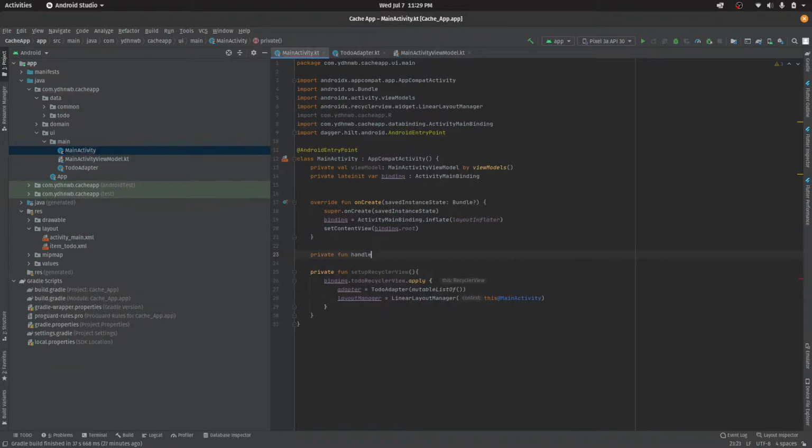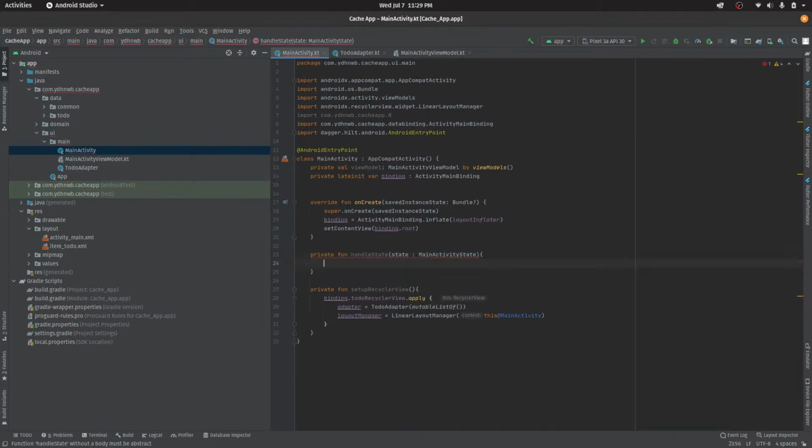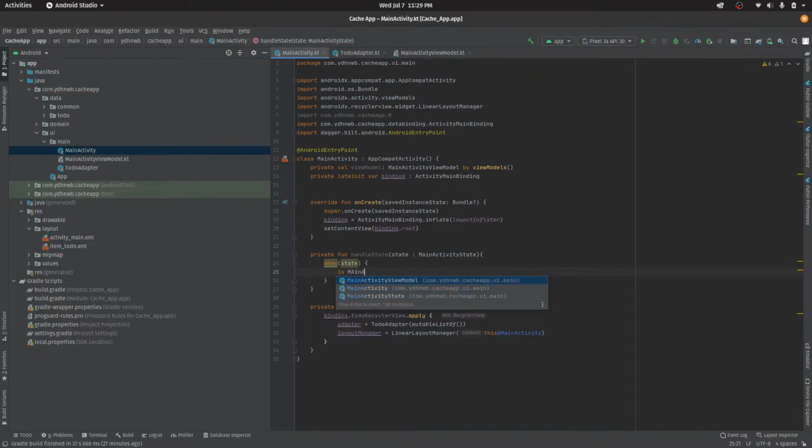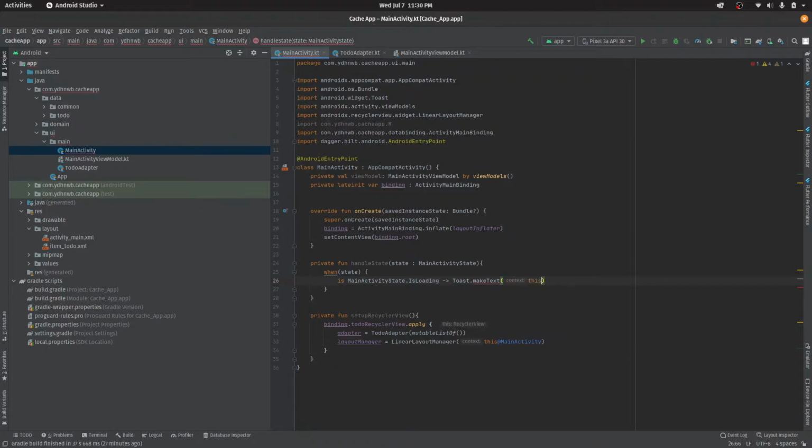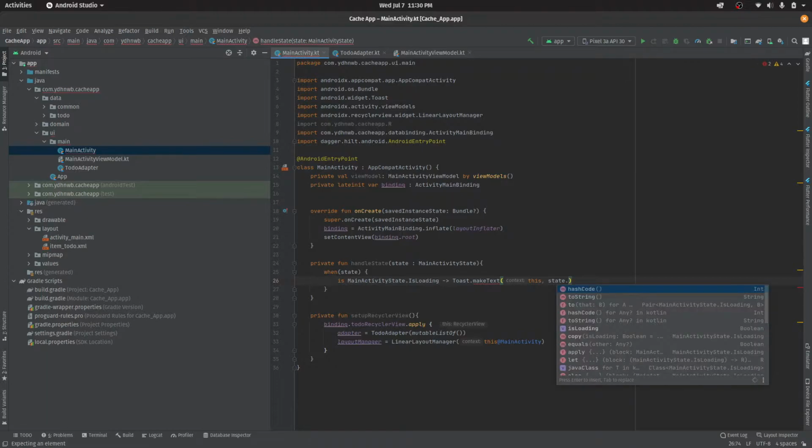Private function handleState. When state is MainActivityState.Loading, we're going to show the toast with the text state.message, Toast.LENGTH_LONG.show.